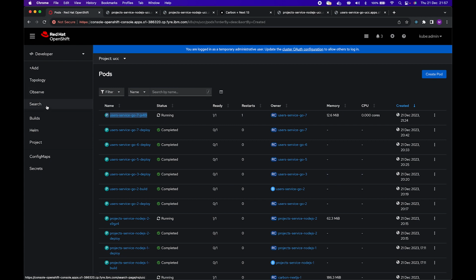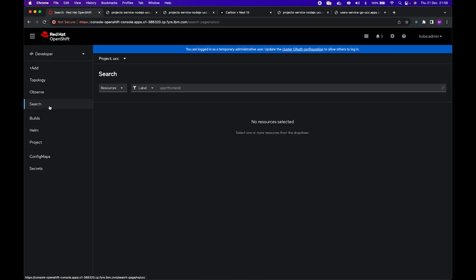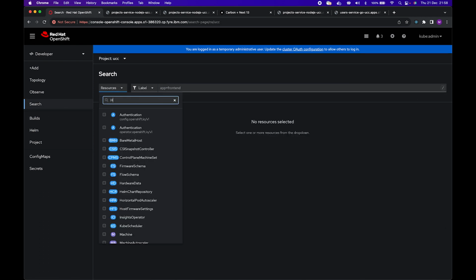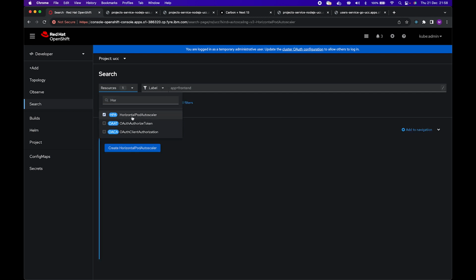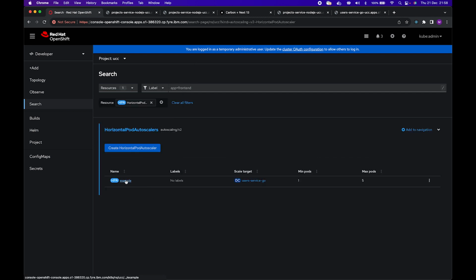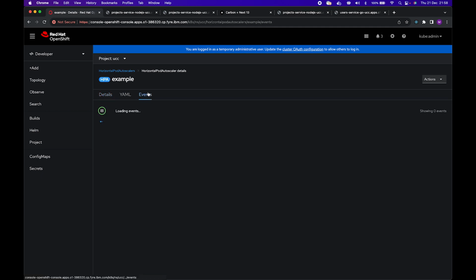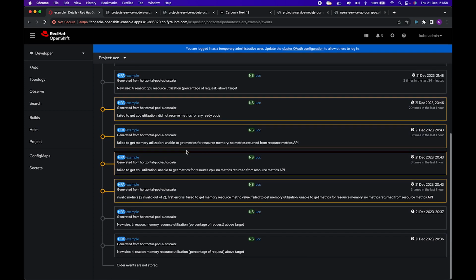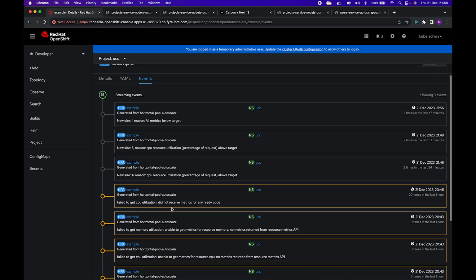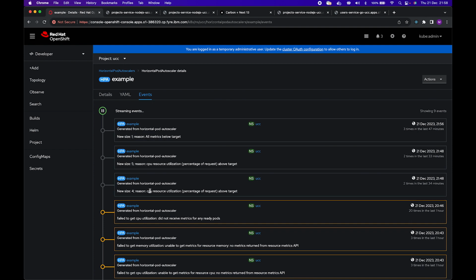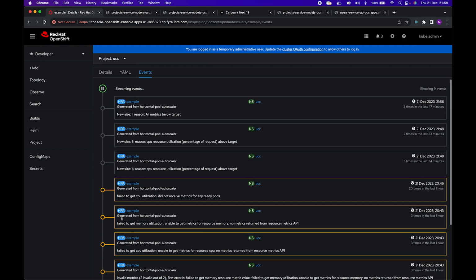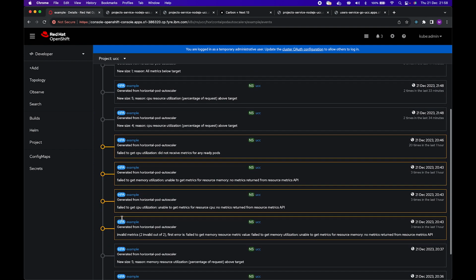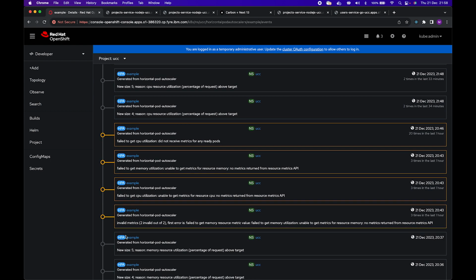I can also see those events in the horizontal pod autoscaler itself, because it is a kube resource, just like a pod is a kube resource. So if I go search, and I filter the resources by horizontal pod autoscaler, there it is, there's the example one. And if I come in here and I look at the events, there we go. I can see a visual timeline of when we undertook this work. So we can see here, for example, where did we start? We started up around here. We can see, no, not that one. Beg your pardon.